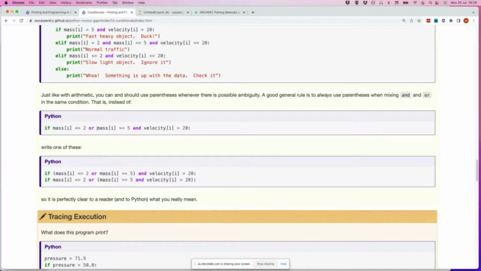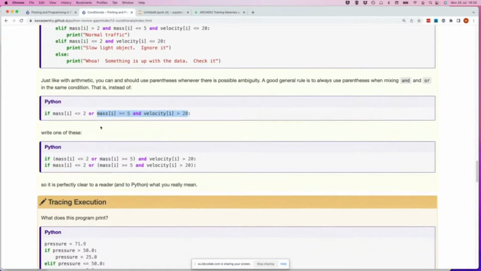So this as it is would execute this part first of all, and if that evaluates to true, then obviously the whole thing would be true, this being an or, so it might not even execute that. But if this and part evaluates to false, then you would need to execute that to see if you do indeed get a true, and then you go into the body of the if statement.